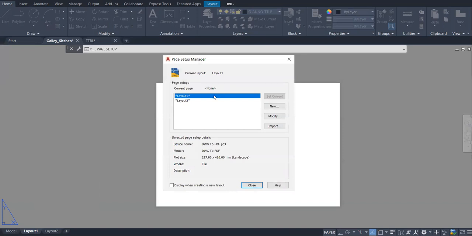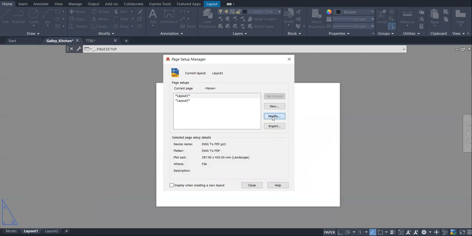Now, once I have this in here, I have layout 1 and layout 2, and then I need to click on modify. Here we're going to see the plot size. Now the plot size is set to A3 page, and this is basically the page size that we're going to be using. I know that there might be some modification between what you see here and the assignment sheet, but trust me, we're working on changing the assignment sheet according to these specifications. So please follow along, because that's how we're going to be printing.